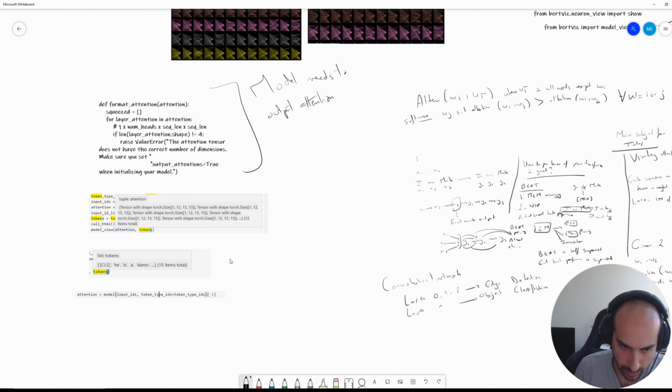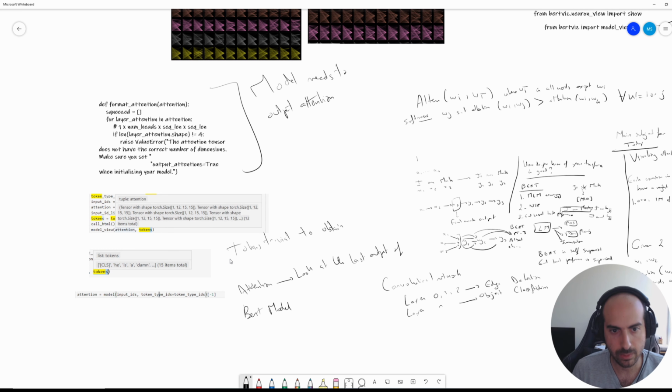Okay, so I'm just gonna write this: tokens, trivial to obtain, and then attention is we look at the last output of the BERT model.